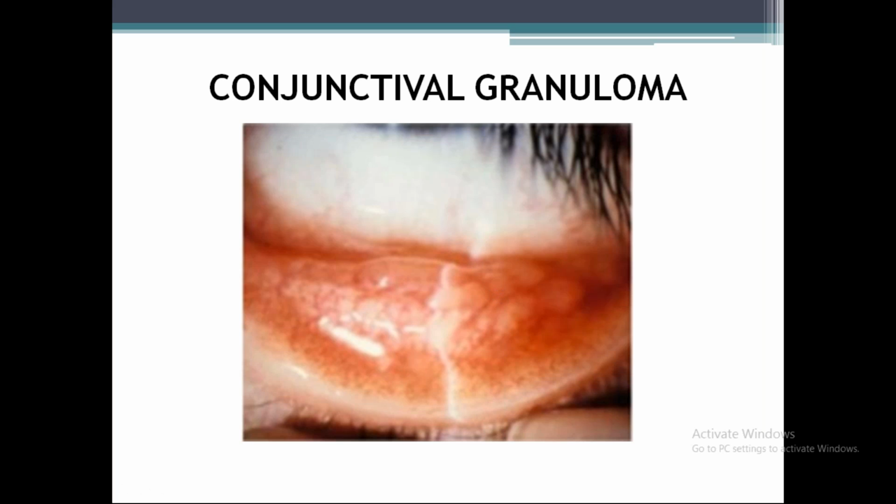If a question is asked in the exam regarding the ocular manifestations of tuberculosis, you have to divide the ocular manifestations under various headings like lids and adnexae, conjunctiva, cornea, anterior chamber or uvea, lens, vitreous changes, posterior segment changes, retina, choroid, optic nerve. Under these various headings, if you remember at least one manifestation, that should be sufficient for you to answer the question. So now we have come to conjunctiva.